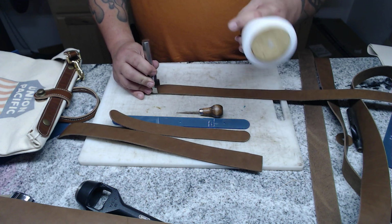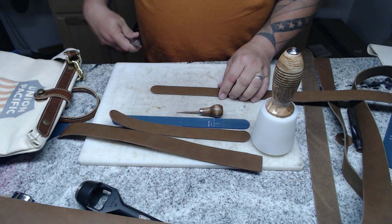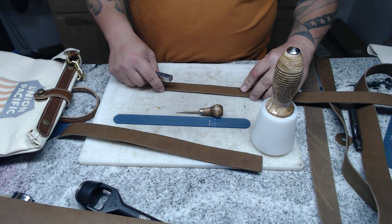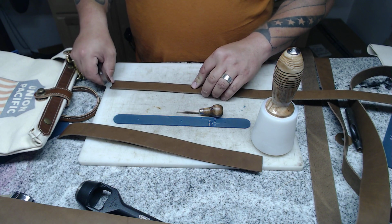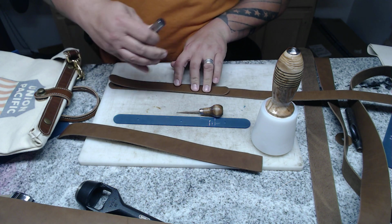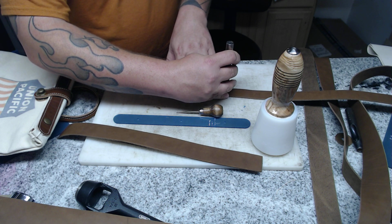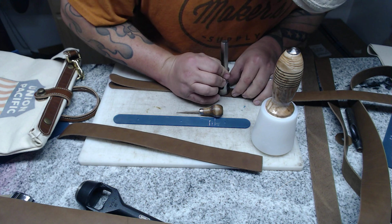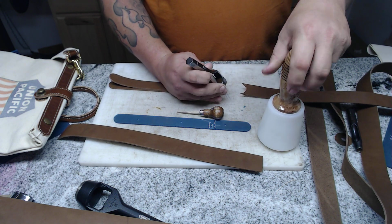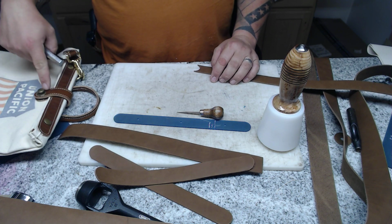I say all of them. I've got just about every one of them up to 2 inches, so it's pretty convenient, I guess. But 1 inch and 1.5 inch are definitely the 2 that I use the most. So I'm just making these 2 match here. There we go. There's those, and then I need to make that little strap right there.